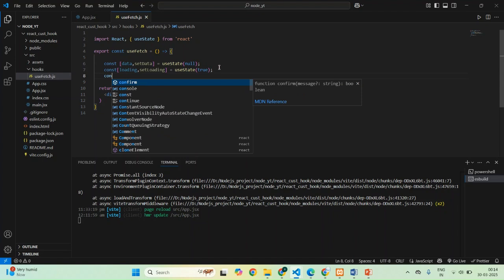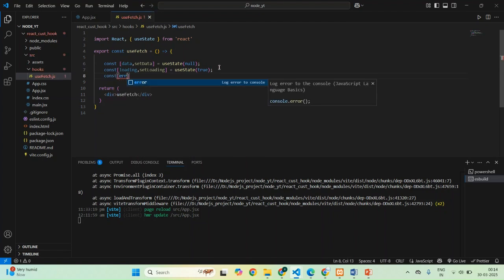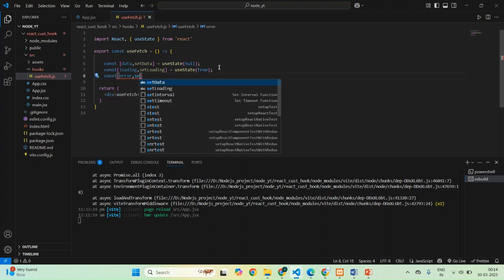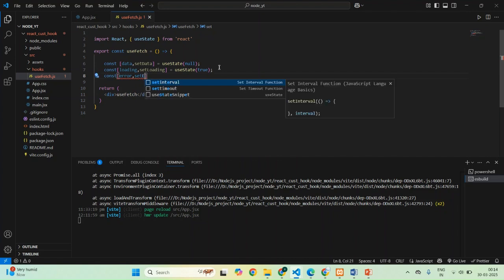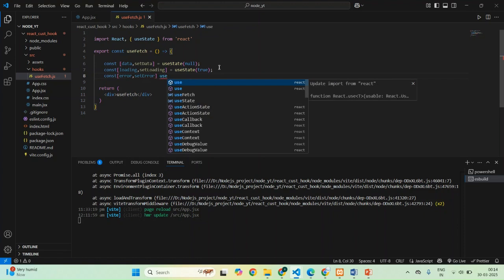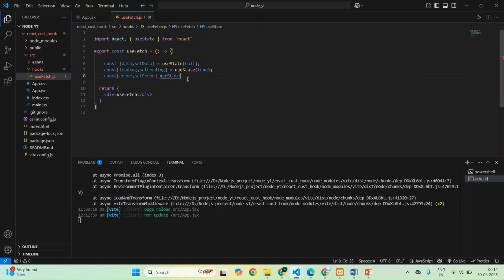Okay, this is done. Then const. Now we'll see the error. Error, then setError. Okay, error, setError is done. So here also useState, initially this also we'll keep null. Okay, so our state is ready, guys.